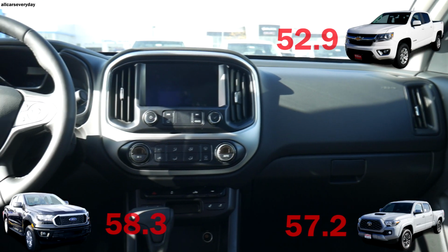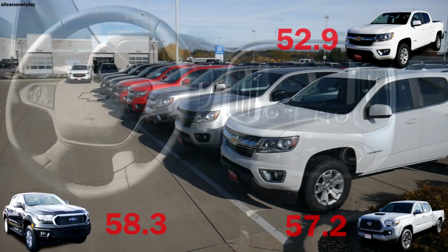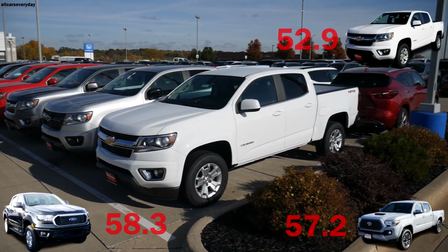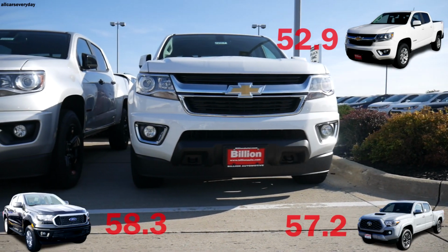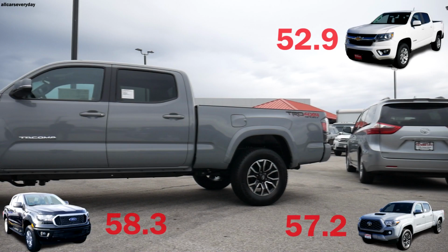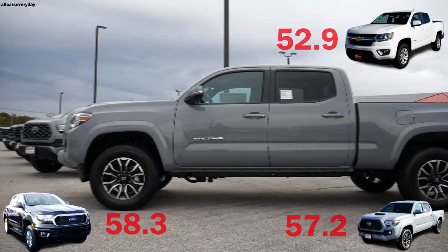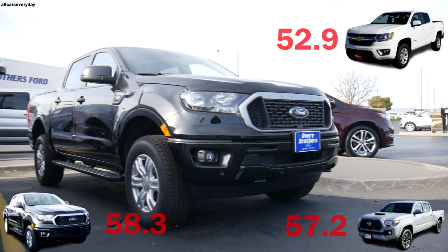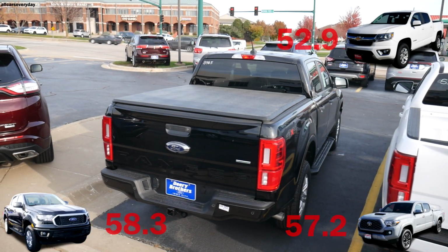These are the total points for each truck after we've been over the 7 categories. As you can see, this was a fight between the Toyota and Ford, with the Ford coming out ahead. The Chevy's just no longer competitive, which kind of makes sense since it hasn't been revisited by the brand since its 2015 introduction. Ironically though, the Tacoma is essentially unchanged since 2016, and it's done a much better job of not being dated. And I think the Ranger has been serving reliably in other parts of the world mostly the same since 2015. I just think Toyota and Ford have done a better job meeting consumer demand to keep their models current.